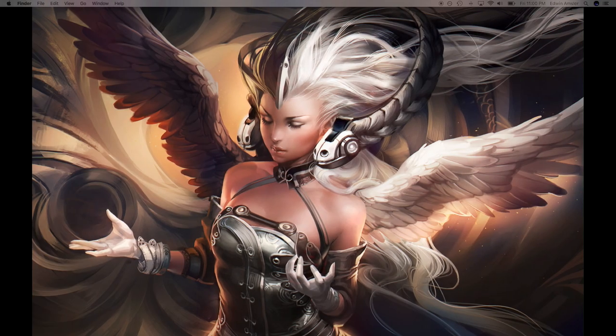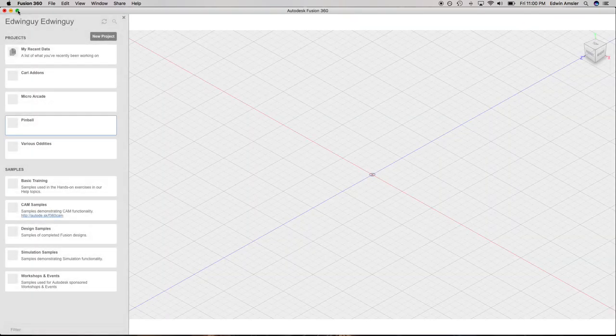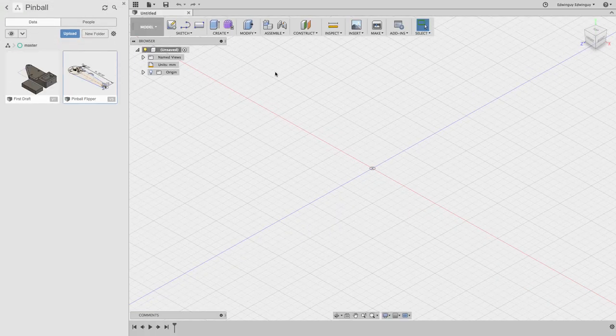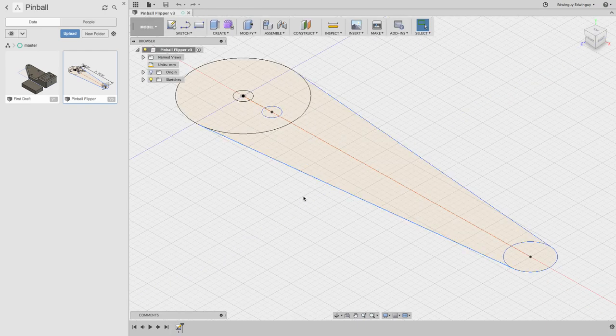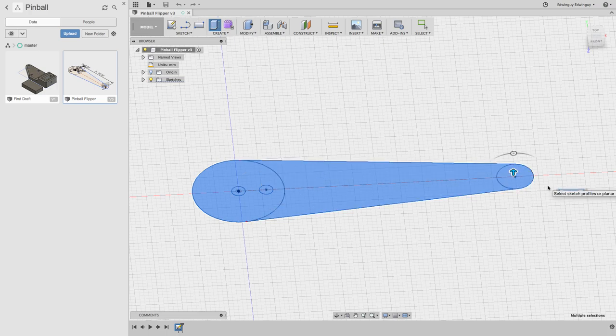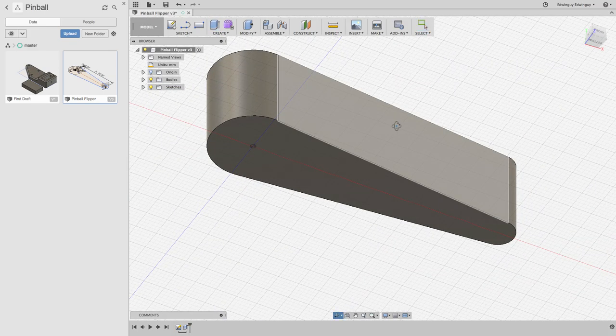I've also rebooted. The only interesting thing is that I updated my Mac earlier. Fusion's loading on the other screen here. There we go. Welcome back, I suppose. Alrighty. And then we want it to be height. Cool. Alrighty.